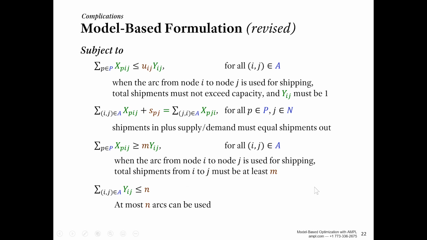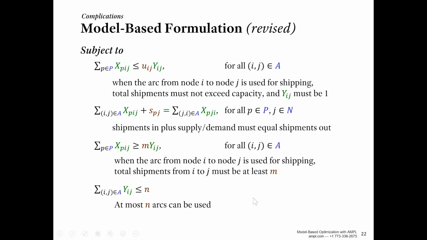And so I haven't described exactly how I came up with all these new things, but you see they're all simple equations. It turns out that adding these restrictions didn't require me to do anything very complicated. They still look like simple algebraic equations. So that's all I have to do for the model-based formulation. I don't have to worry about a new method.